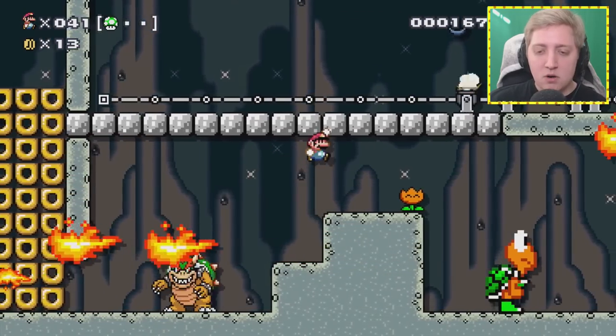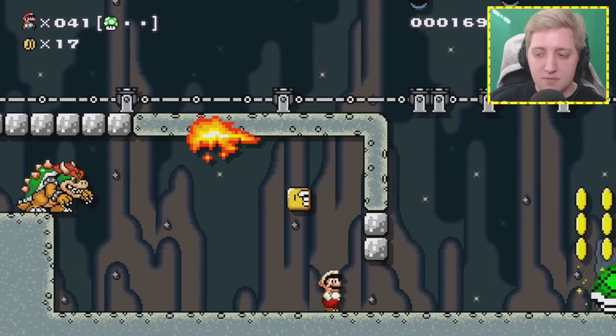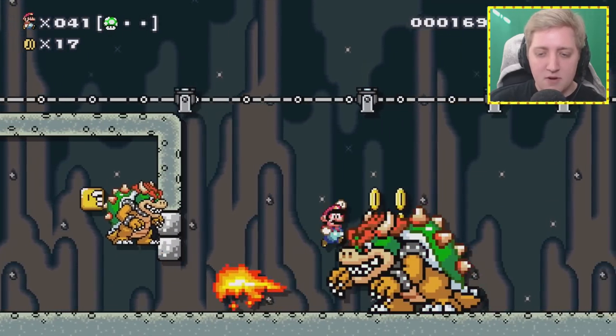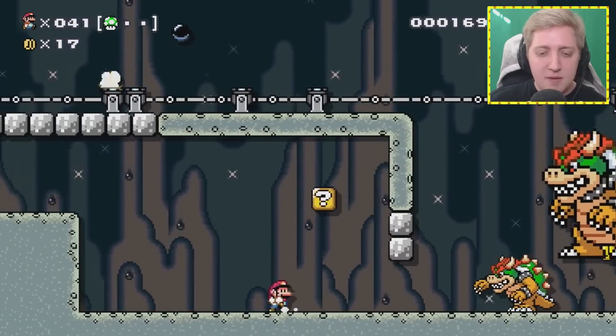Over the top. Oh, fire flower. Good. All right, Cooper. Get some. Nice. Thank you so much. Oh, that did not kill him. Do I have to kill him like that? All right, just run over the top. Oh, I can't even jump over the top. Oh, God. No, I can't do this. Oh, go back.